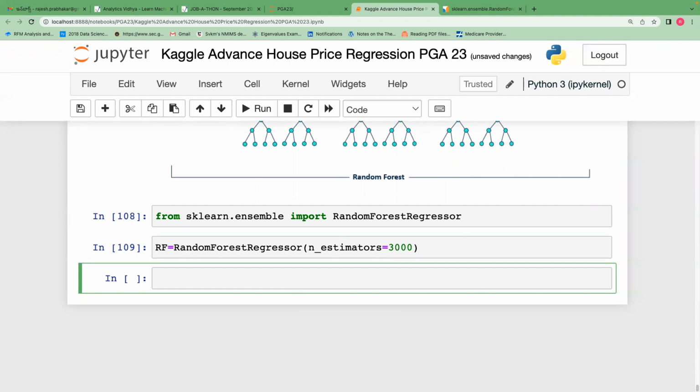Generally, we can give a random value, and then if we plot the error, we will know at which point the error becomes a straight line. In R, we can see the straightness of the plot. That way, we can finalize the number of trees. In Python, we have to write a loop and then we get it. Let us see if we can get that model also. RF_model = RF.fit(X, Y).